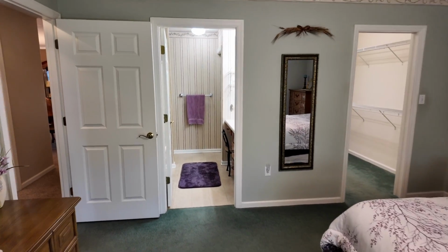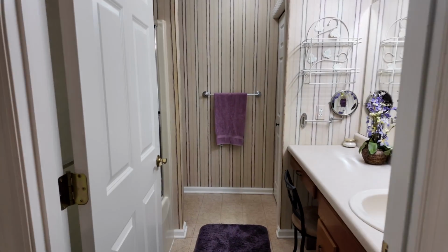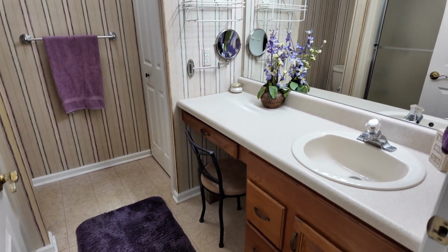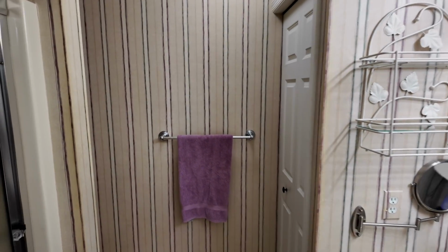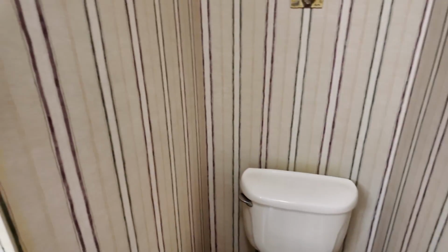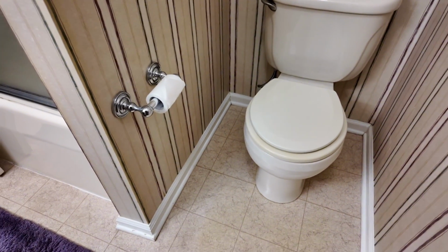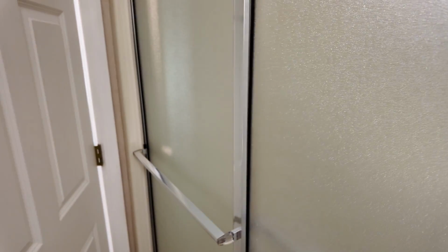Now, this is en suite, so you have your full bathroom here on your primary. So you have a single bowl, you have a makeup area if you're, you know, putting on your makeup or whatever you want to do there. Extra space, you got a linen closet on the right, toilet on the left. You know, plenty of space. You're not going to be jammed in here. Even if you're a larger person, you know, I think about that when we redo homes, and it's like you don't want to jam somebody in the toilet.